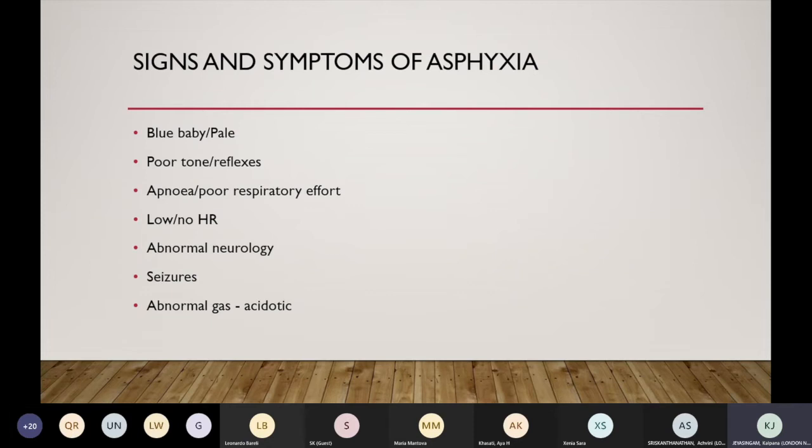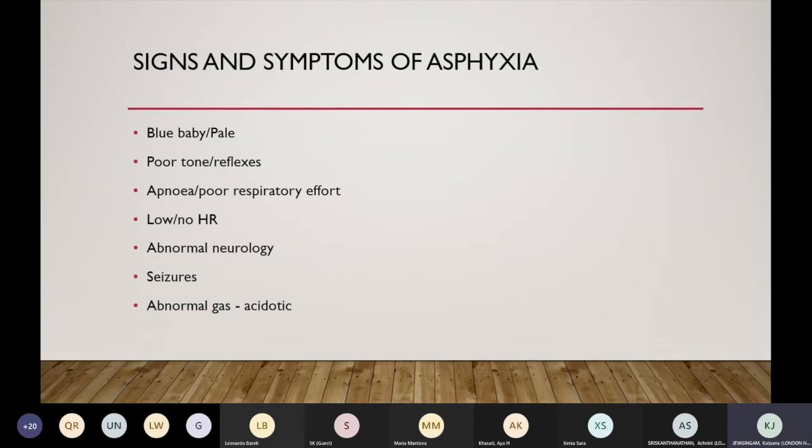And just as a recap, it's the umbilical vein that supplies oxygen to the baby from the placenta, and it's the umbilical artery that carries deoxygenated blood from the baby to the placenta. And it gives us an idea of what the oxygen level or the environment was for the baby just before coming out. And usually if they have been acutely deprived of oxygen, you notice that their pH is less than 7.1.